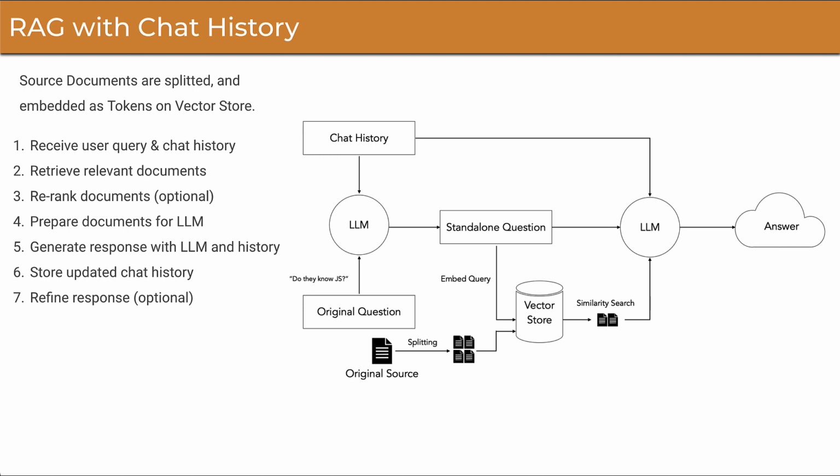So then the language model creates a response using both the new question and the chat history. The updated chat, including the new question and response, is saved for future reference. This approach makes the AI leverage past interactions and external data to provide more accurate and contextually relevant answers. This makes the responses not just accurate, but also contextually aware, enhancing the overall user experience. This is how RAG can be mixed in the bigger solution to make it more useful for the user.